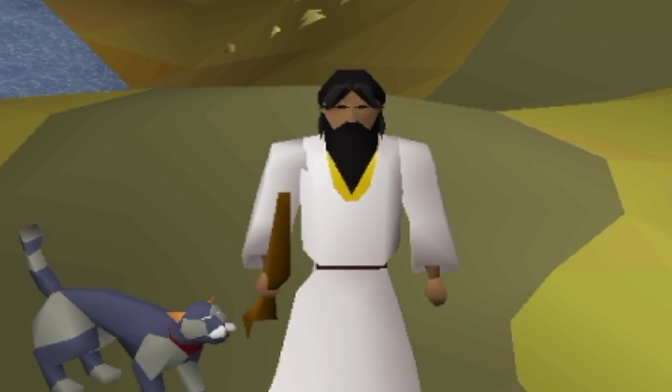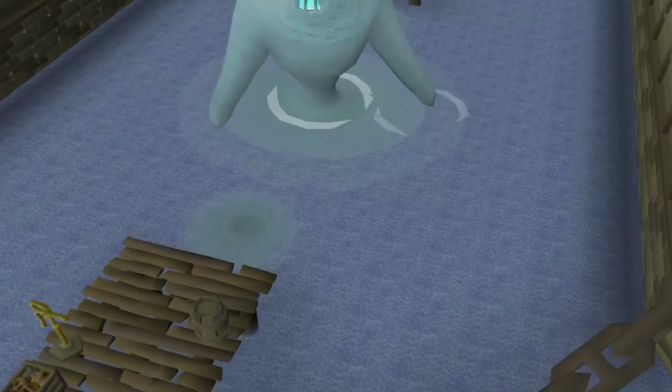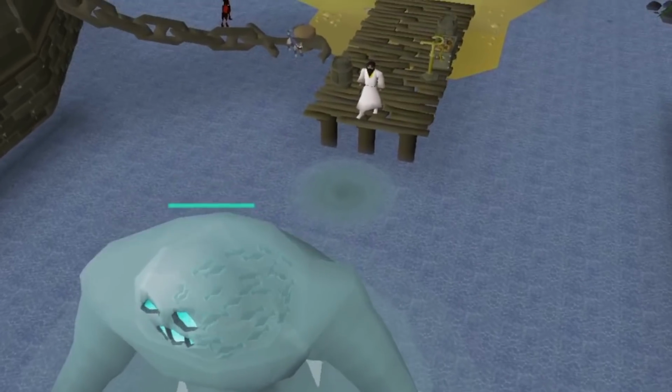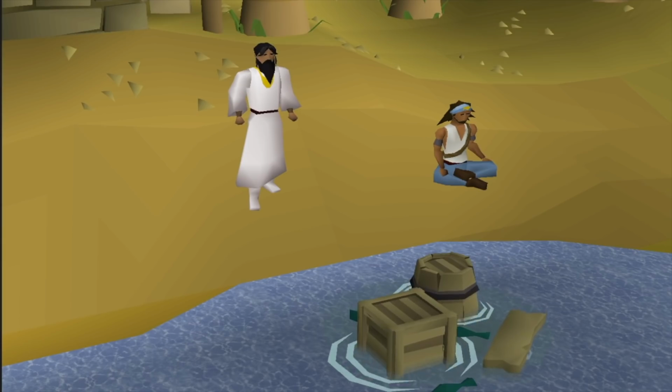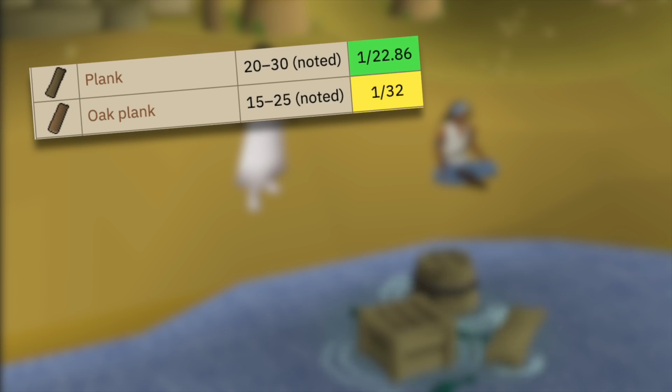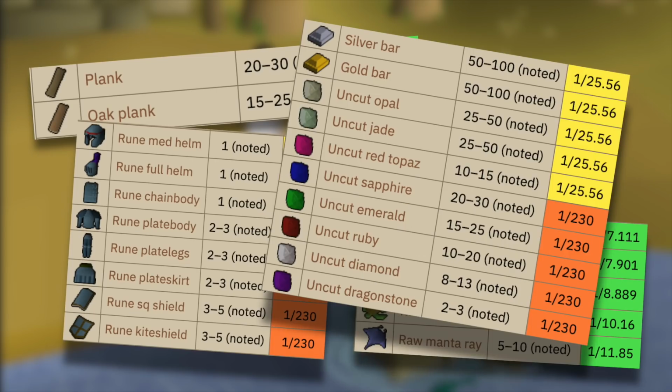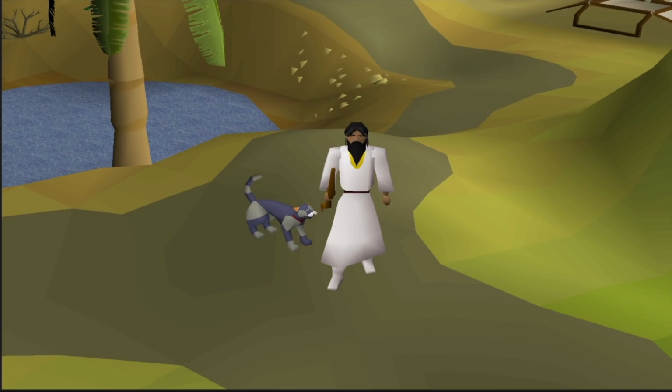Or is it? Temporos was released into Old School RuneScape on March 24th, 2021, and with this release it brought a ton of huge changes to the desert. There's now a stable method of acquiring planks, both regular and oak, in noted form, as well as noted raw fish, rune armor, gems, and so much more. It also has a brand new construction training method that I overlooked in the second episode.